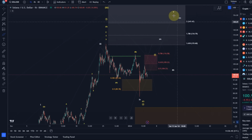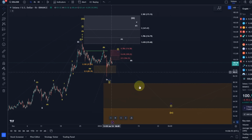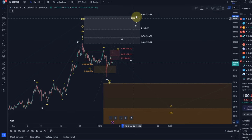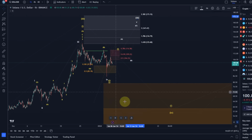So it's quite advanced stuff here, I think. It's not like, you know, we have a really good entry point with really great parameters. No, we're just sort of tracking the structures. I'm watching this like a hawk to try to identify an impulse down, which might or might not show, because that would certainly mean we have to shift towards the yellow count. I would at the moment still like to see primarily one more high, but it's not like that I would give it 80% probability. So they're very, very balanced, the probabilities on this chart at the moment, at least on this time frame. Yeah, that's my update about Solana.